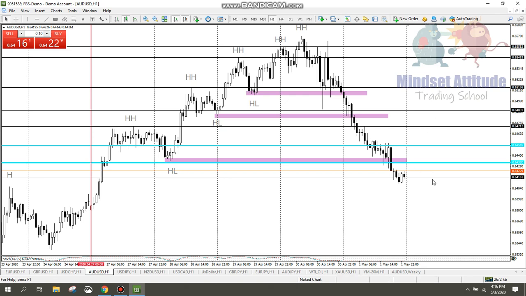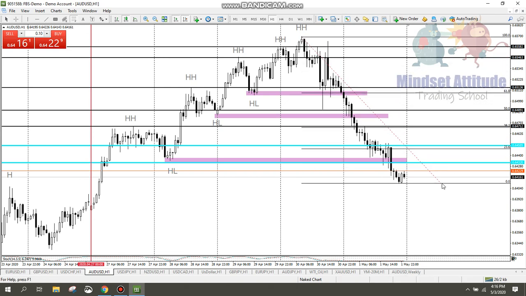So for this, I'll be monitoring day to day for the next week and see how the reaction is towards this type of area here. It could retrace all the way up here and reject. It could retrace all the way up here and reject. If you use Fibo to do retracement, you can wait here, you can wait here, on the 50 or the 60 around this area also can.